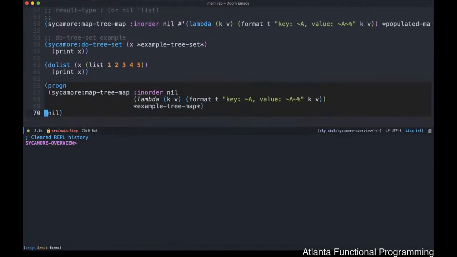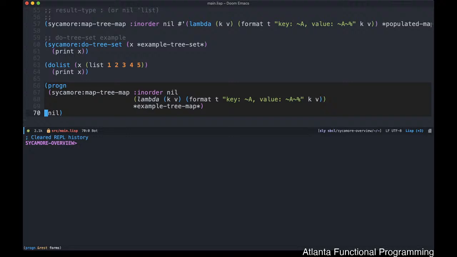Now, the one thing to note about do tree map is, you saw before when we were attempting to switch between in order and pre-order, that there was an issue with the fact that it was expecting a binary tree. It looks like there's a couple of API things that are not properly exposed for converting a tree map into an appropriate binary tree, so that you can actually leverage post-order and pre-order traversals. It may not have been implemented yet, so honestly, I can't really tell right now. I have to go and look at the source code and see what's going on there.